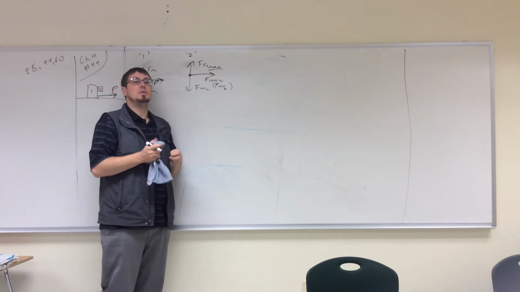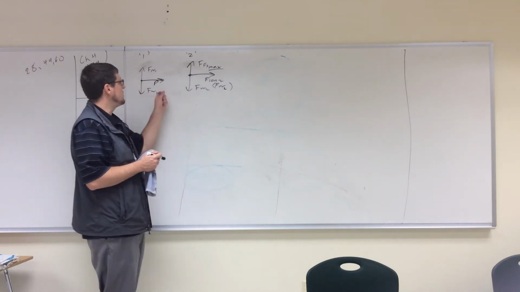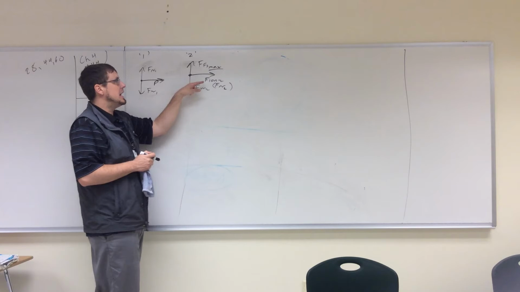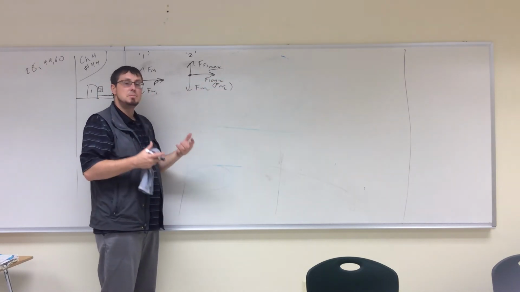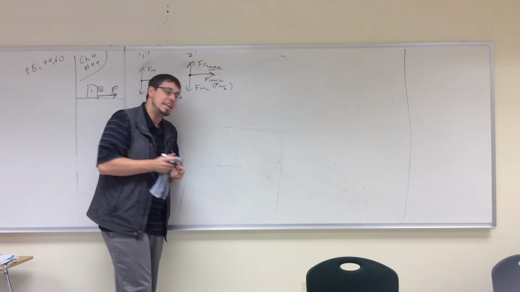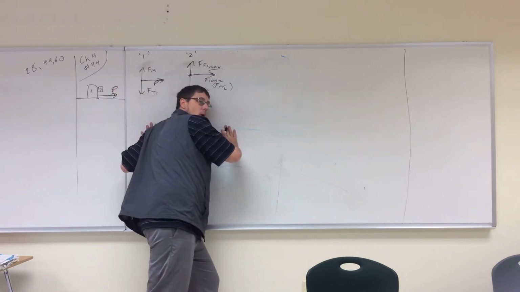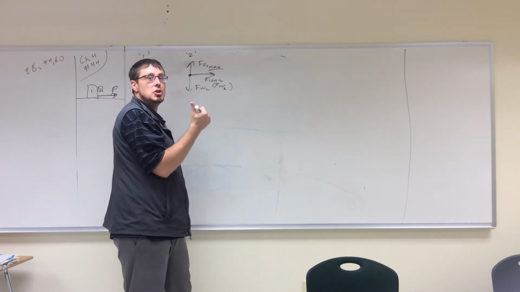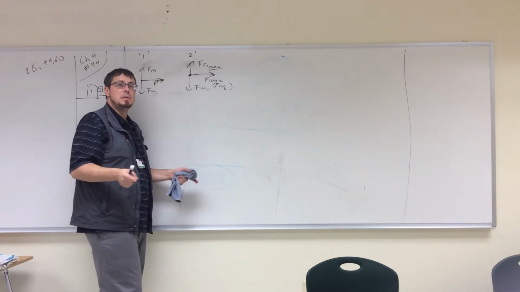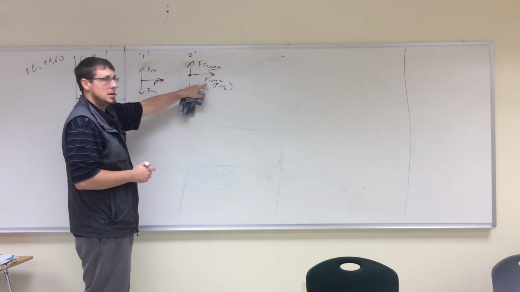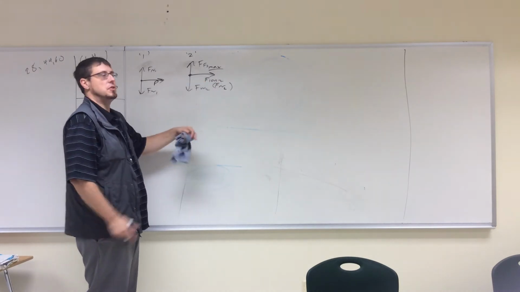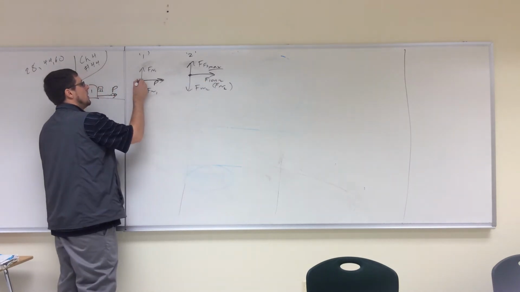Now the part that many of you may have missed the first time you tried this problem for the free body diagram for block 1. If we have the force of 1 on 2, Newton's third law tells us there has to be the force of 2 on 1. Or the idea of if you push on the wall, it pushes back on you. Those forces go in separate free body diagrams. They have equal magnitudes and opposite directions. So what does that mean? 1 on 2, there's a 2 on 1 going the other way over here.